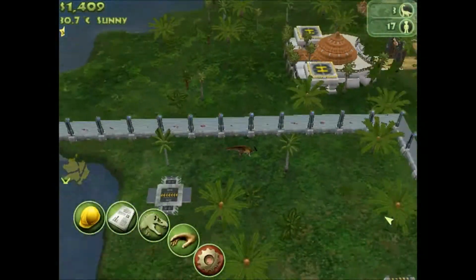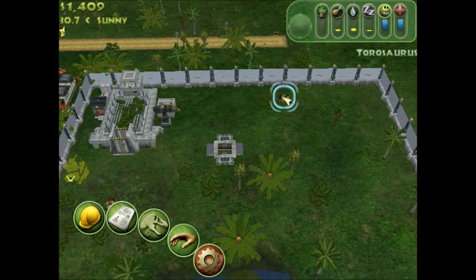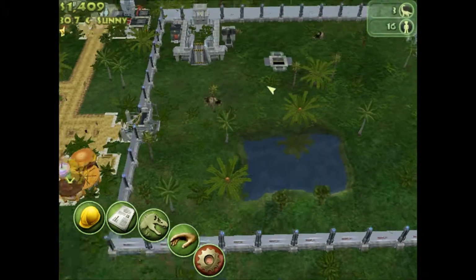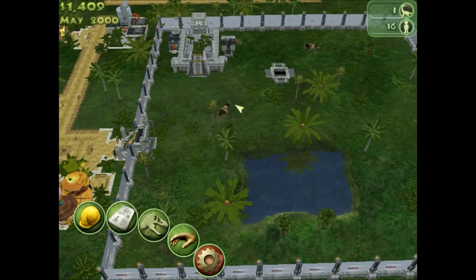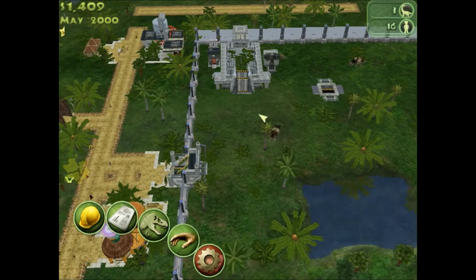Now, one thing that's pretty neat they also do in this game is there are leaders to the herd. I don't think they've quite met each other yet, but they'll see each other and they'll have a crown on their head.